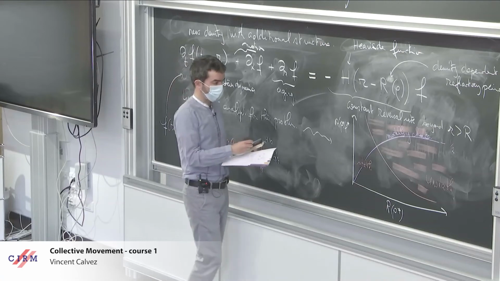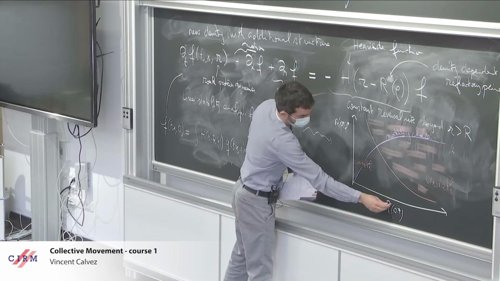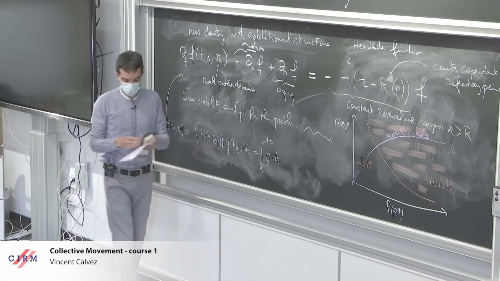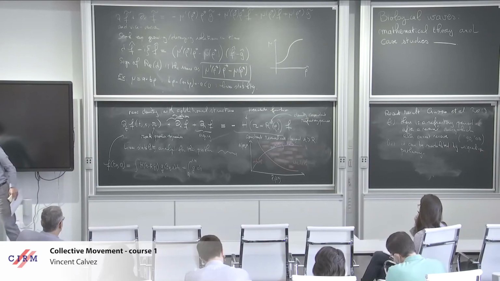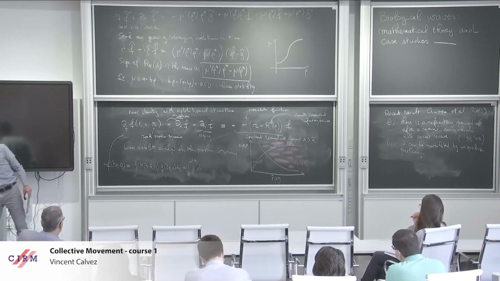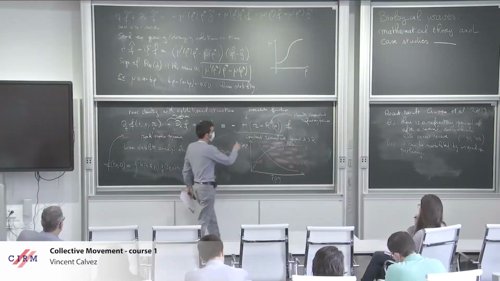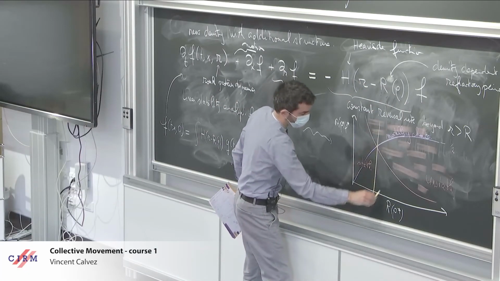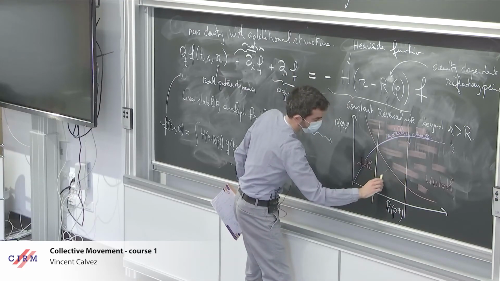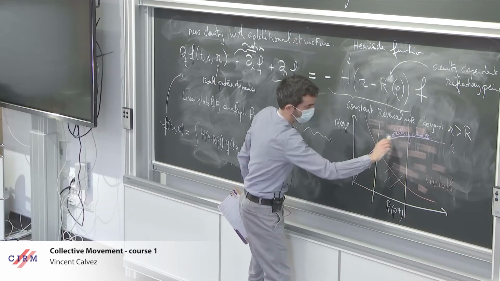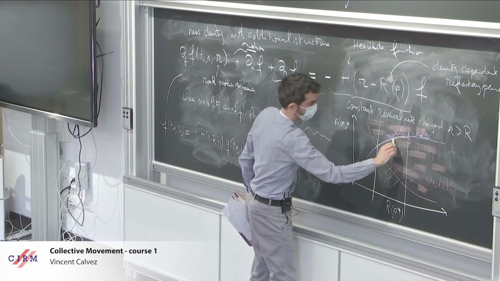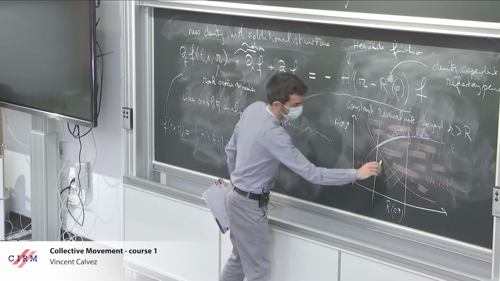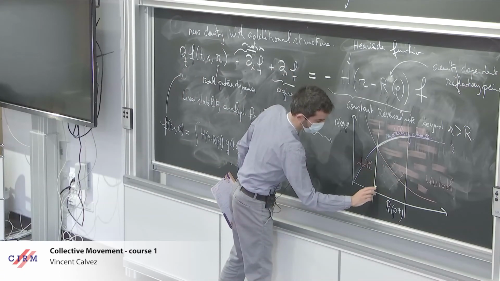And if you do that, you will see that if the refractory period is not too small, you will see instability. And the point is that it cannot be too large as well, because it's known that the refractory period has a sort of maximum. So depending on the parameters, you may have a range of refractory period corresponding to this piece of the function for which you will see instability.